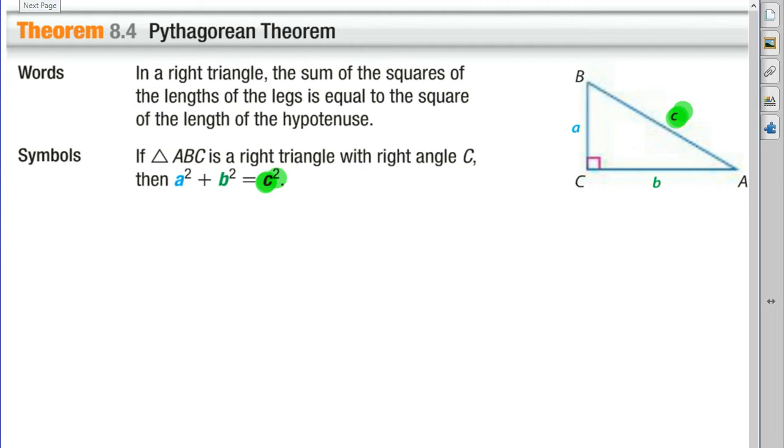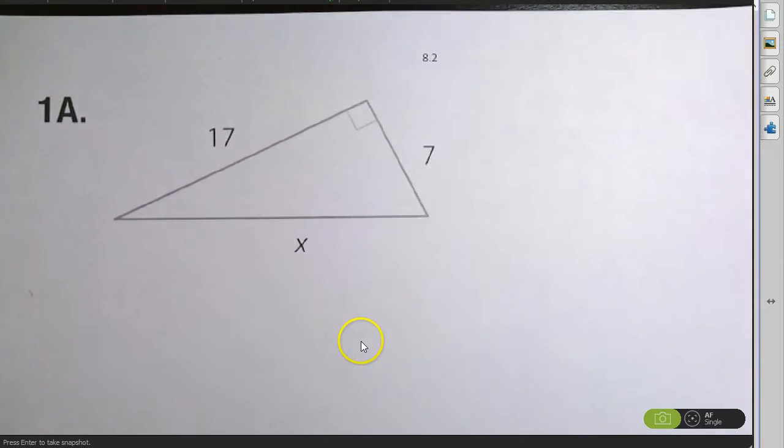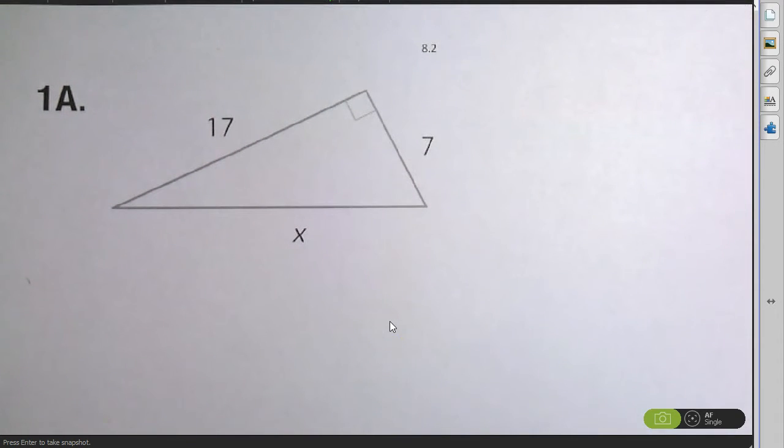Okay, so here's the first example, real quick. I'm going to ask you two questions. One is, what side are we solving for? A, B, or C? And then after we go through it and I show you, I'll ask you, did this make sense? So here we go. Answer A, B, or C. Okay, so hopefully you said that we're looking for side C because that's the hypotenuse. So let's go through and do the work on it.